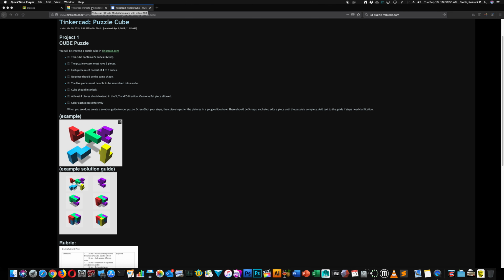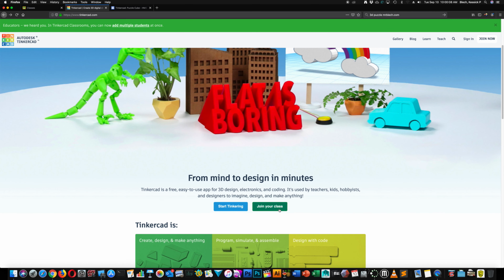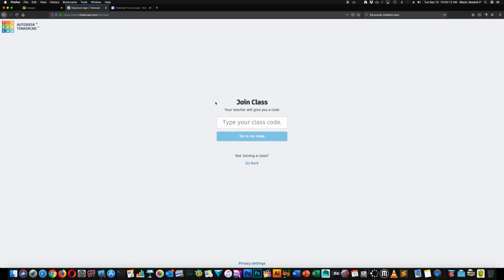And now we're going to go to Tinkercad to start creating. So if you go to tinkercad.com, there's the Join Now button. If you scroll down a little bit, there's a Join Your Class. You can go ahead and do that, and there'll be a class code for you to copy under your Google Classroom. And then your nickname is going to be your name, 123.